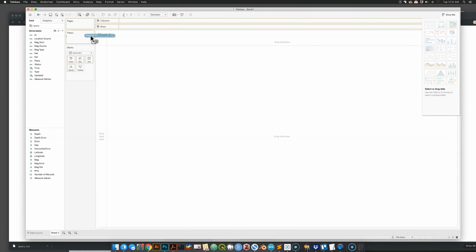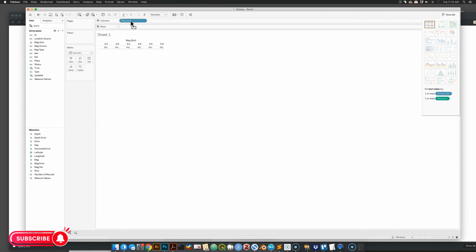So I'm just going to bring this into rows. Okay. I could also drop it into columns, but in this case, let's make a row. Okay, so we don't have any data now. It doesn't know what we're actually binning, but it does have the bins created. So that's the first part of creating this default text table. And if it's not immediately clicking in, you can go ahead and click on text table and then drag in your mag bin under rows. So we've set up our classifications.